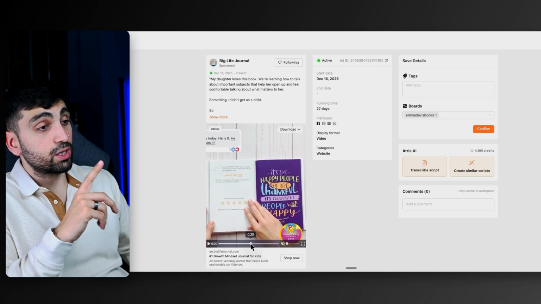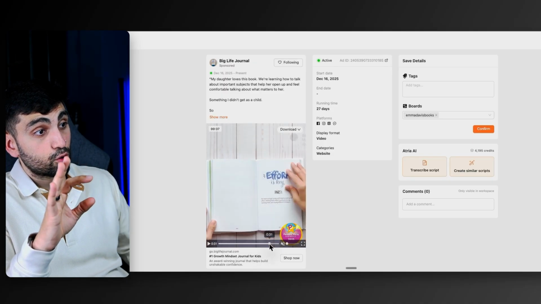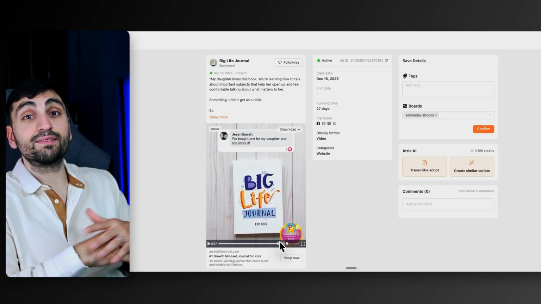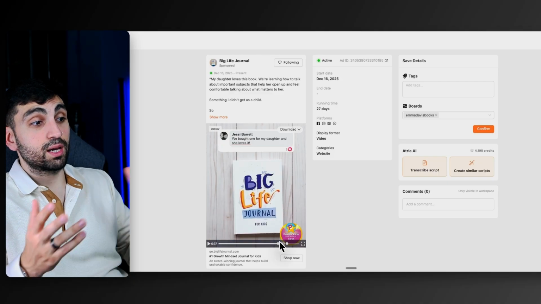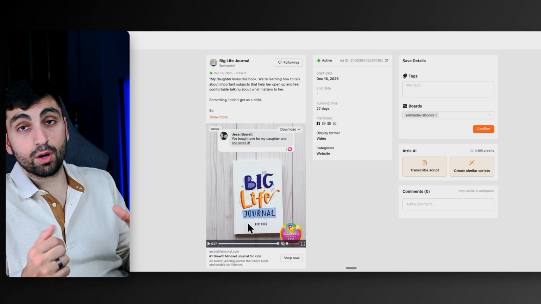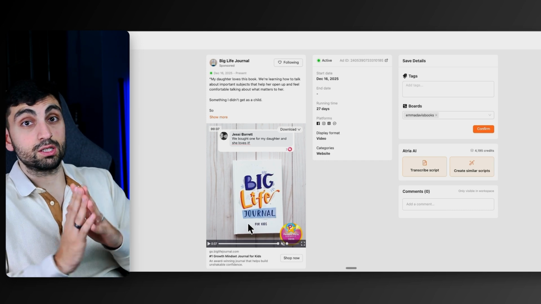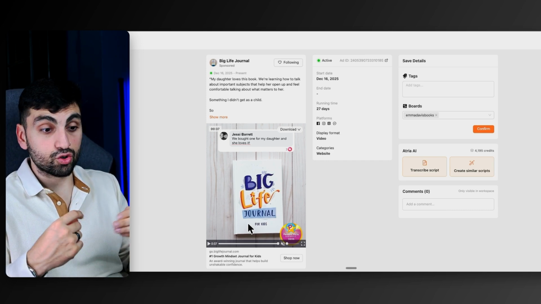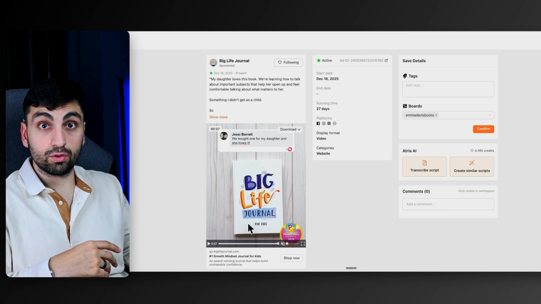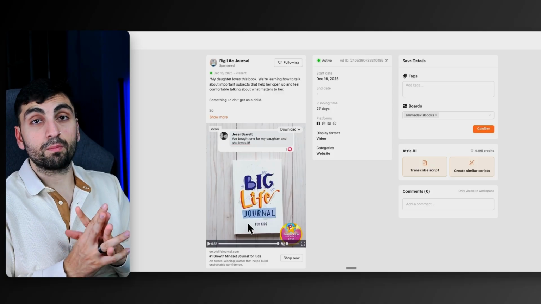And this ad continues in this space by showing the product and reviews on top for the entirety of the ad, which is great. And as you can see here, it doesn't even have a call to action. What I told you: call to action is not the most important part. Describing the product, explaining the product, and introducing the problem are the most important parts of the ad.